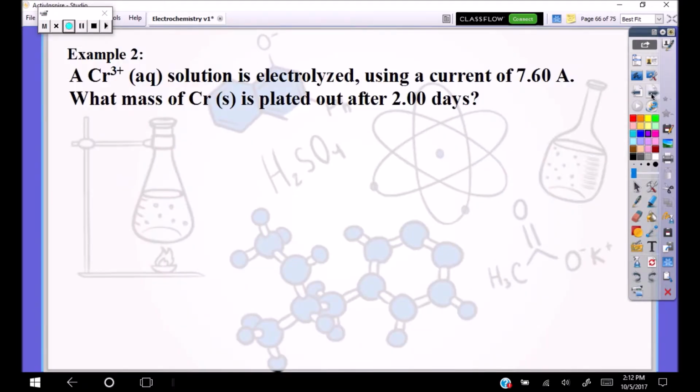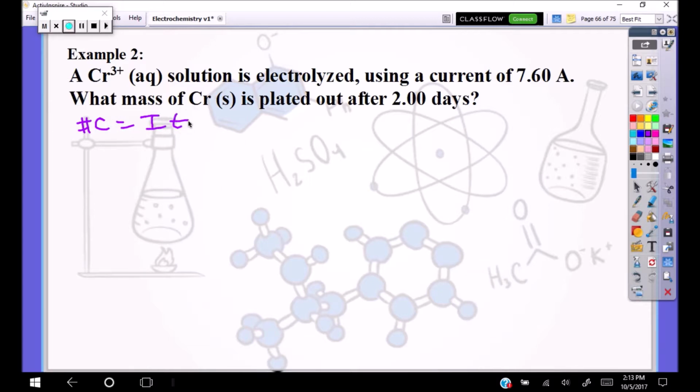All right. This time, we want to know mass. How can we solve for mass? Essentially, this is an exercise in working backwards, right? We started with a mass and then figured out the time. We're going the complete opposite direction. What equation are we going to start with? Yep, C is equal to IT.